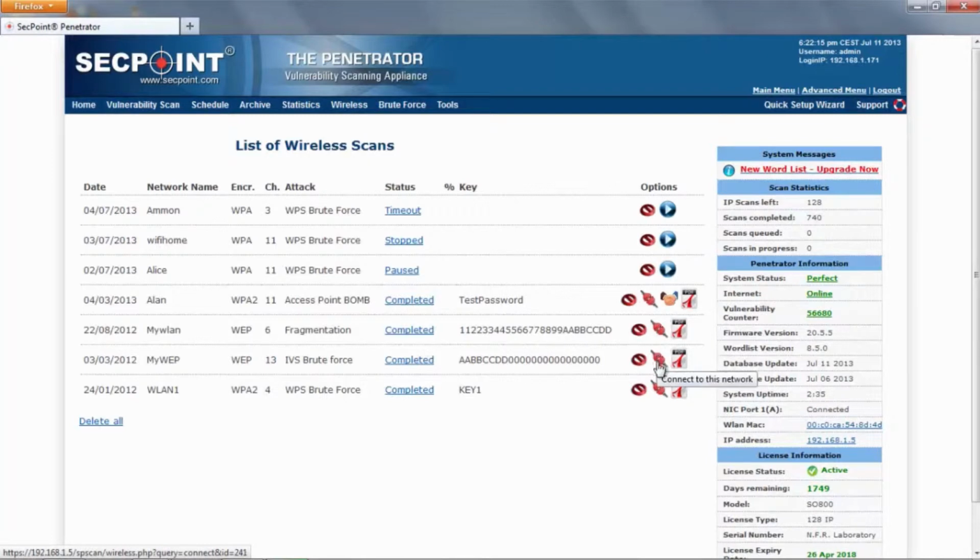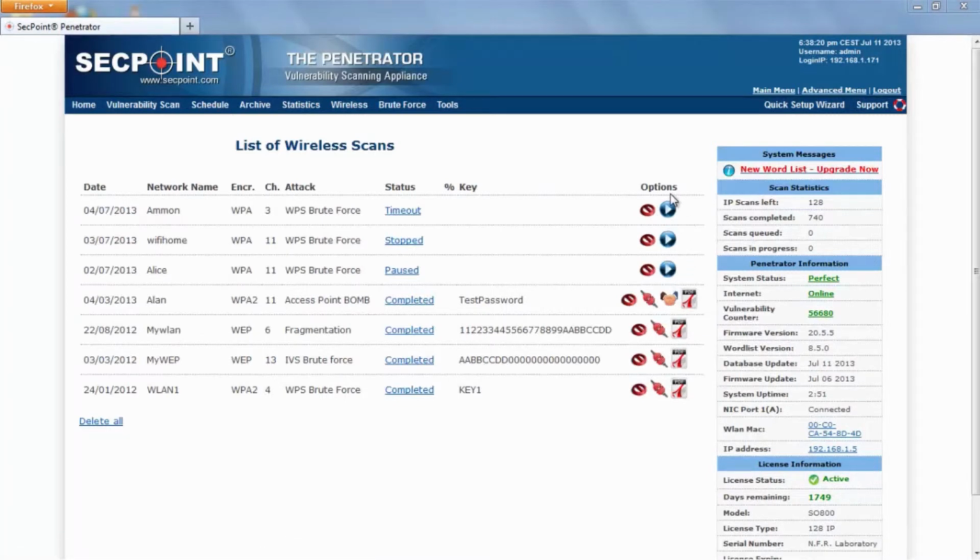Here is the icon to connect to a network. Here is the icon to download the handshake. It is important to notice that the handshake can be downloaded as soon as it is available, so it is not necessary now to wait for a wireless scan to complete.